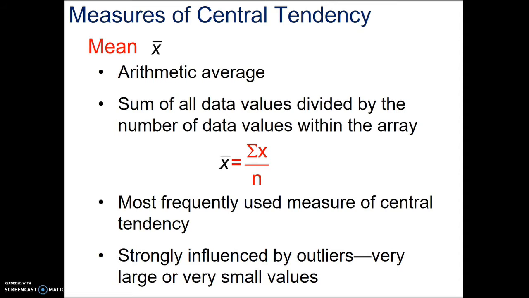So the idea is you're taking all of those values added up together and dividing them by the number of those values. Now, the thing about the mean that we need to watch out for, and we'll have an example about this, is if you have outliers, you are going to have a big change in your mean or your average, which means it may not represent exactly what you are looking for. For example, if you are doing solid in a class and you're pumping out 85s, 90s, and then all of a sudden one test you get a 0%, that is a monstrous deficit to the points that you earn and might not represent exactly what you know.